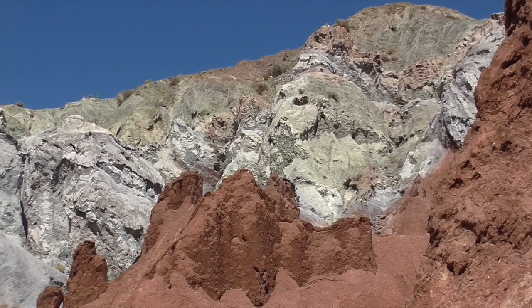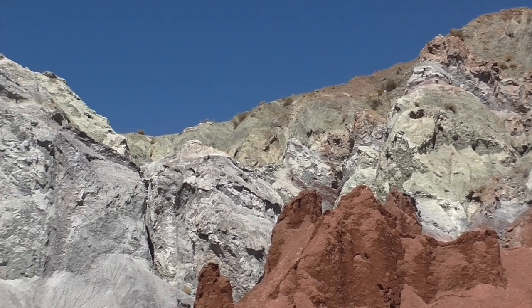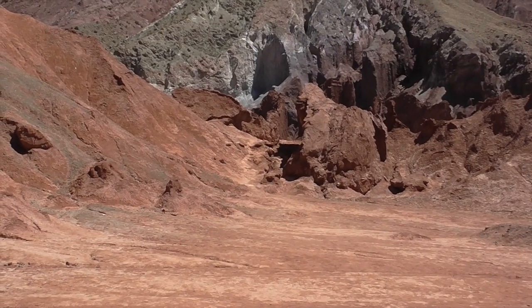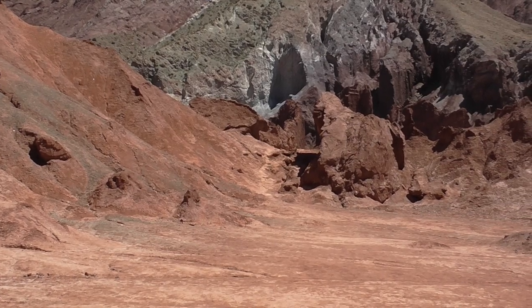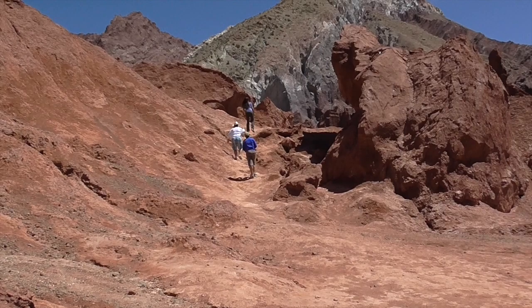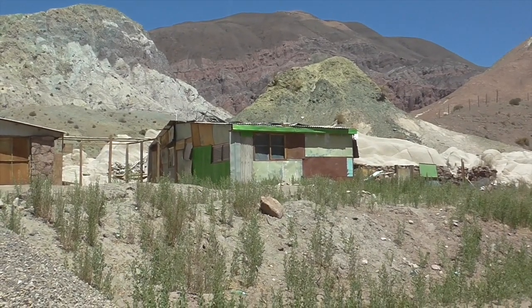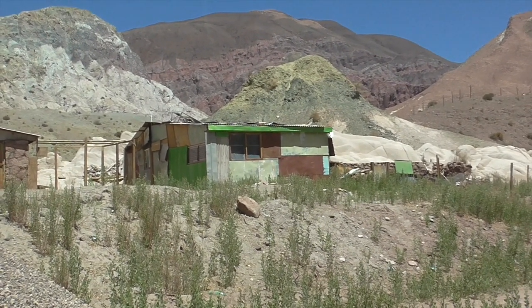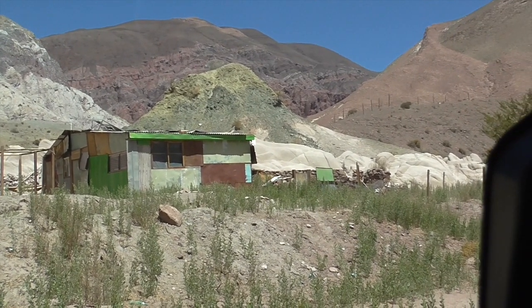I should just begin rattling off every single color in the rainbow, which is why it is called Rainbow Valley. Between this and the Tachio geysers yesterday, it's been Mother Nature at its finest. This is a little path up and over into the main part of Rainbow Valley, and where we just finished was the back part. That is the way up and out into the main area, which we saw first. The only reason these small houses exist for the semi-nomads is because the government wanted to habituate this area and gave them solar panels for free, which is a big incentive.